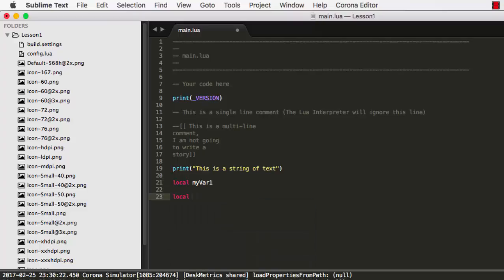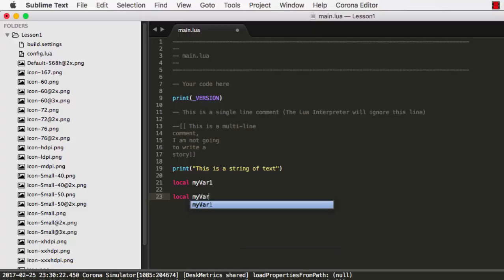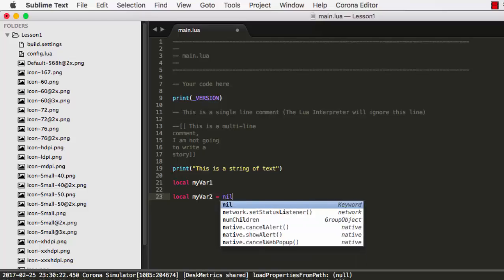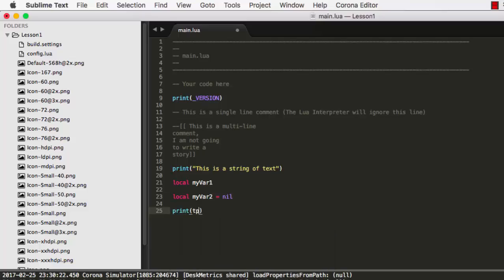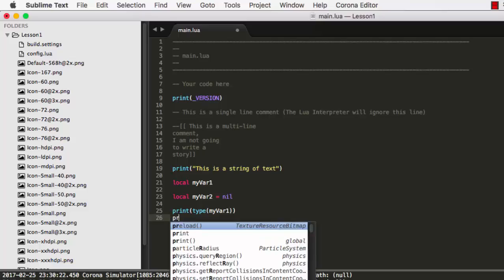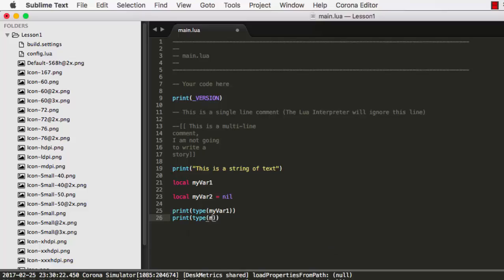So we'll just verify this. We'll create 2 variables, myVar1 and myVar2. We'll explicitly assign nil to the second variable, this one here. And then we'll just print out the type using the print function and this type command, to see exactly that what I said was in fact true.